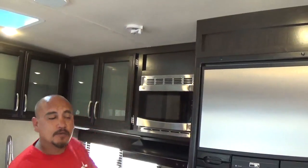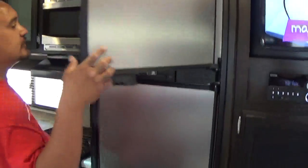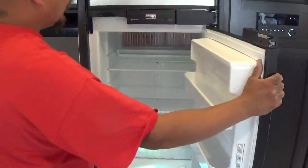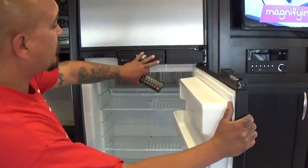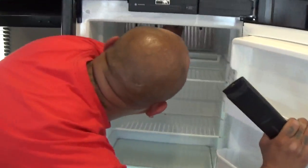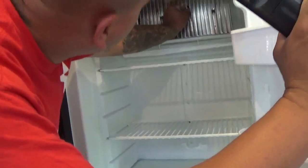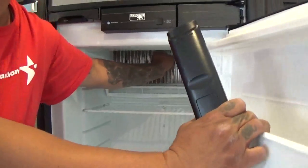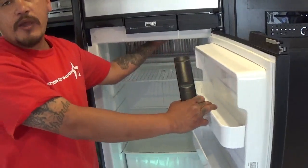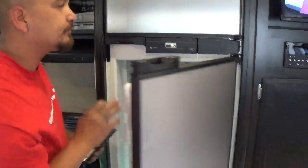So a small little thump is what you're gonna hear. You're gonna have a freezer on the top, and your refrigerator here on the bottom. You're gonna have it on, so you don't have to worry about messing with these settings. The only thing I suggest you would want to mess with is this little dial here. This is just gonna lower it from hot to cold. So if you want it colder, if it's too warm, then just put that all the way up to the top, and that's gonna keep it nice and cold.